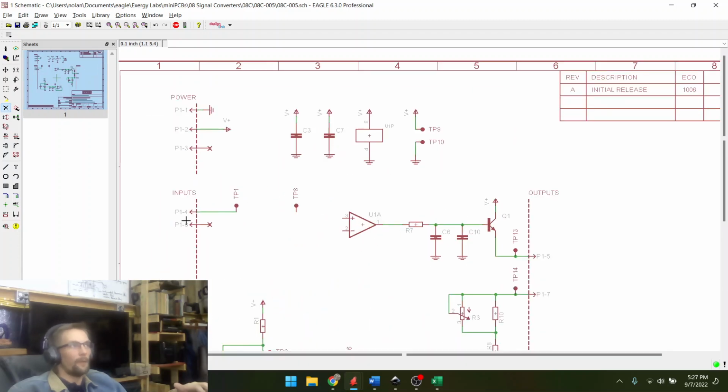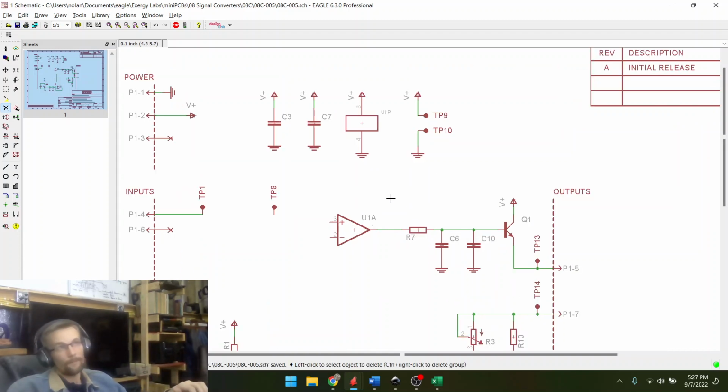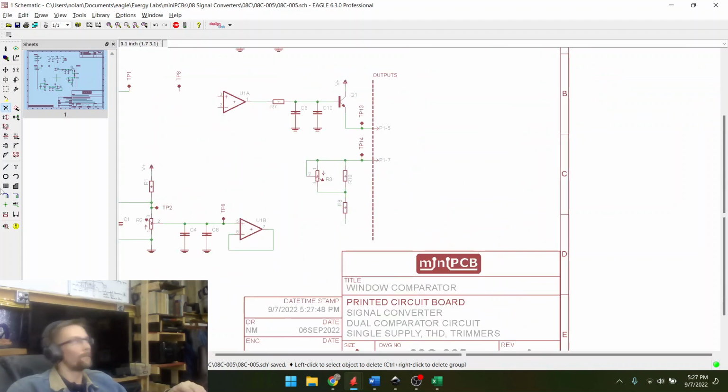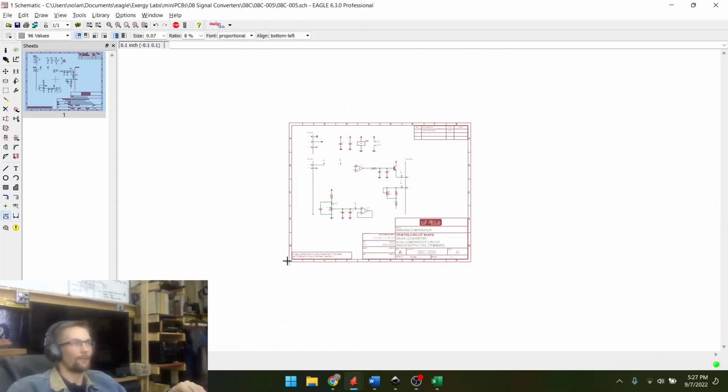So we have two inputs, we have two outputs. The inputs are going to be a voltage, and the outputs are going to be essentially a current loop, right? So we have a voltage signal on the input and a current signal on the output. That's why it's called a voltage to current source, like this.